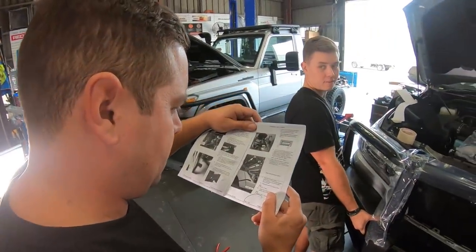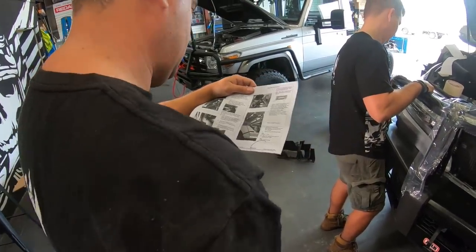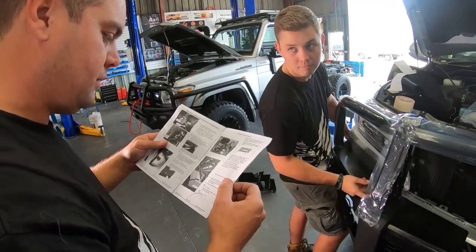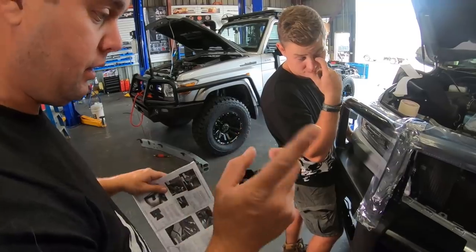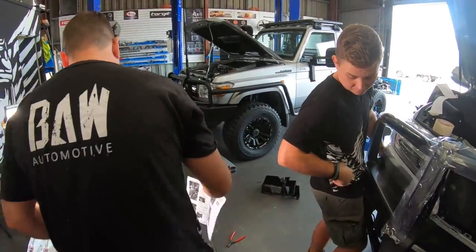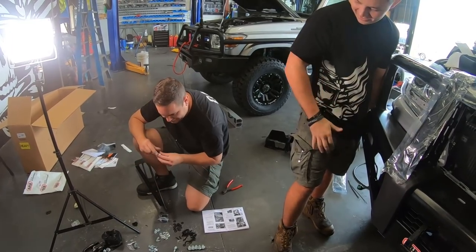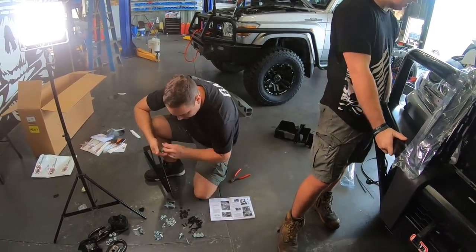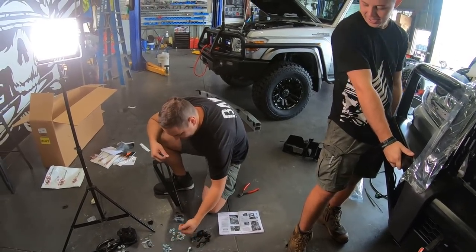Loosely fit the cross brace. Why? Brent, just read the instructions and do what they say. Stop arguing with ARB. I'm not going to do that. Oh, hang on. You know why? Because that's what the instructions say to do. That's very true. Well, that's fine. I didn't know that, Ryan. Well, you just... Stop. Tell you what. What are you going to tell me, Brent? I'm going to tell you what. Well, tell it to me.